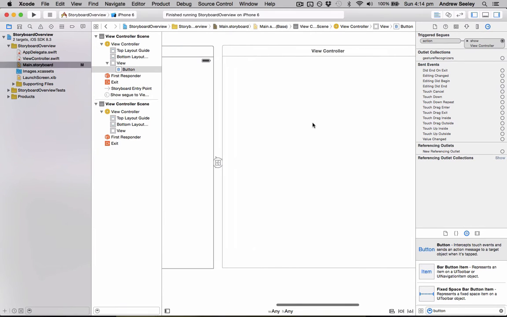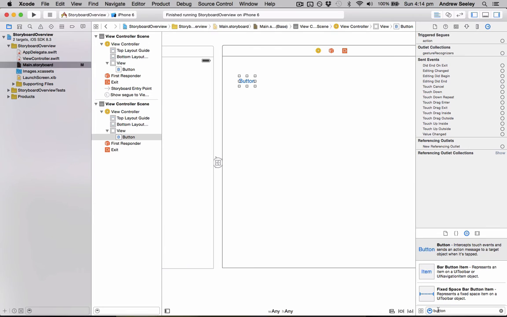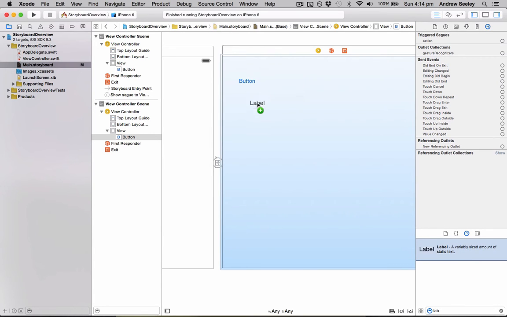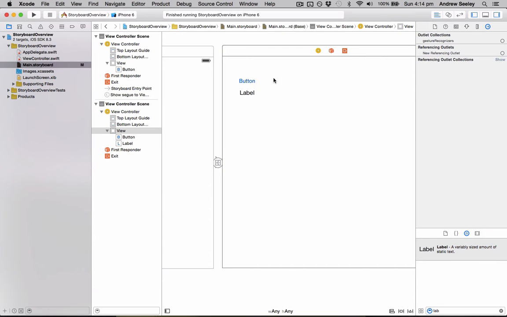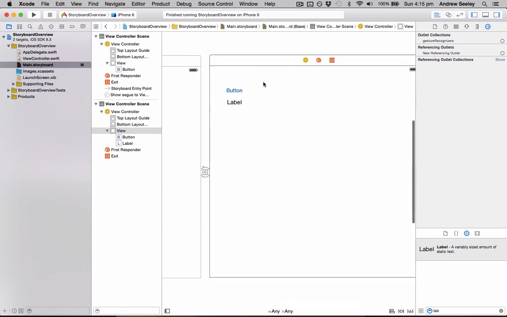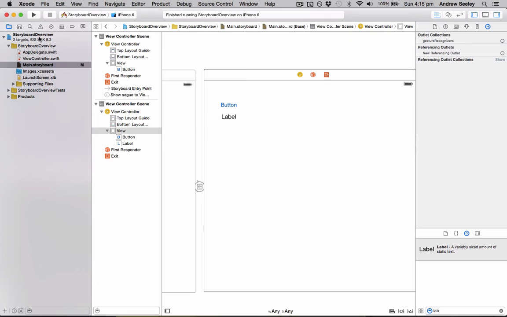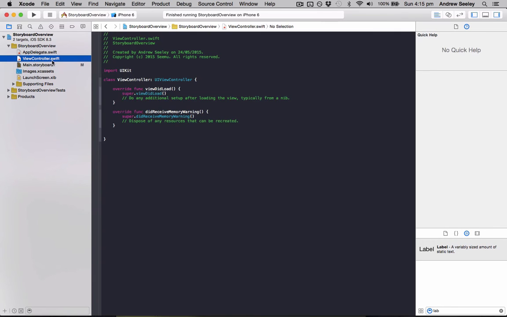Now on this storyboard here, on the new one we made, if we want to say add a button and a label, when you want to add code to it, it doesn't seem very intuitive at first how you add code to it, because there were no other view controllers or any other classes created here. So where does it get stored?